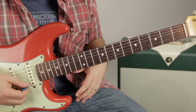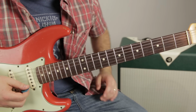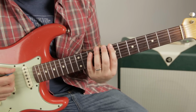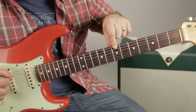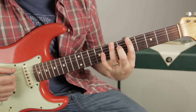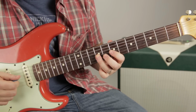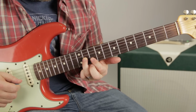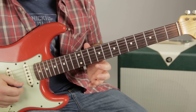So this lick is using the extended scale of the B minor pentatonic. We've reviewed this scale before in other videos here at Marty Music, so check those out. But basically, the extension itself, the root, is how we lock it in. So 7th fret on the E string is the root. I'm going to put my ring finger there. But then I go 5, 7, 5, 7, slide up a whole step, 7, 9, 7, 9, 9 up to 11 on the G, and then the little finger change, which would be 10, 12 on the B, and that's the root. And then 10, 12 on the high E.